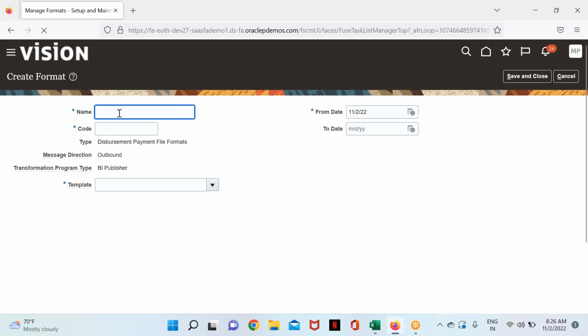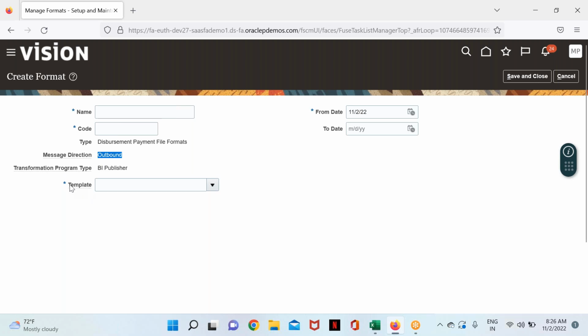It is asking you to provide the name and code. The type is disbursement payment file format, which is what we selected. Disbursement payment file format means this file format is going to be used to disburse the funds. Message direction is outbound because the data is going out of Oracle.